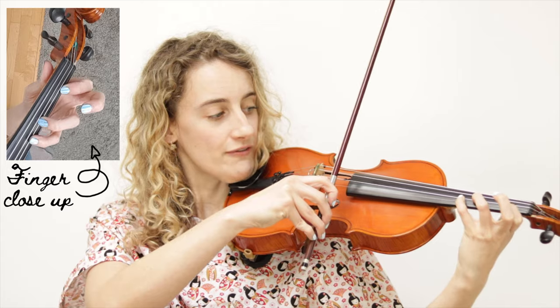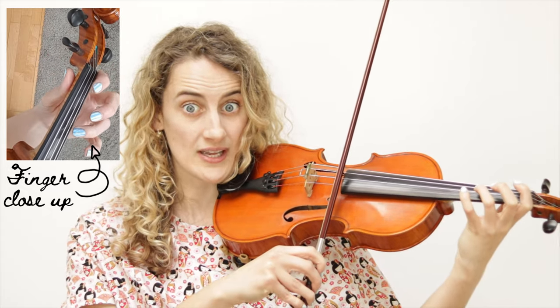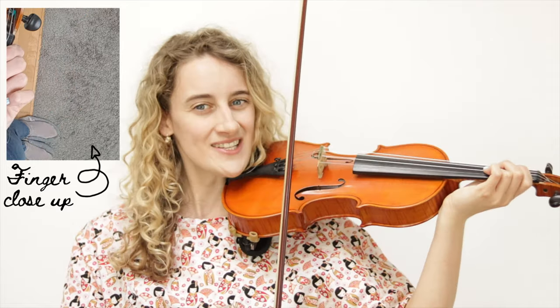Good. And then I put a finger four here for E. If you're not quite confident with your finger fours, just play an open string. E, E. But if you can do finger four, that would be great. It just makes it easier, so you're not having to cross the strings all the time.